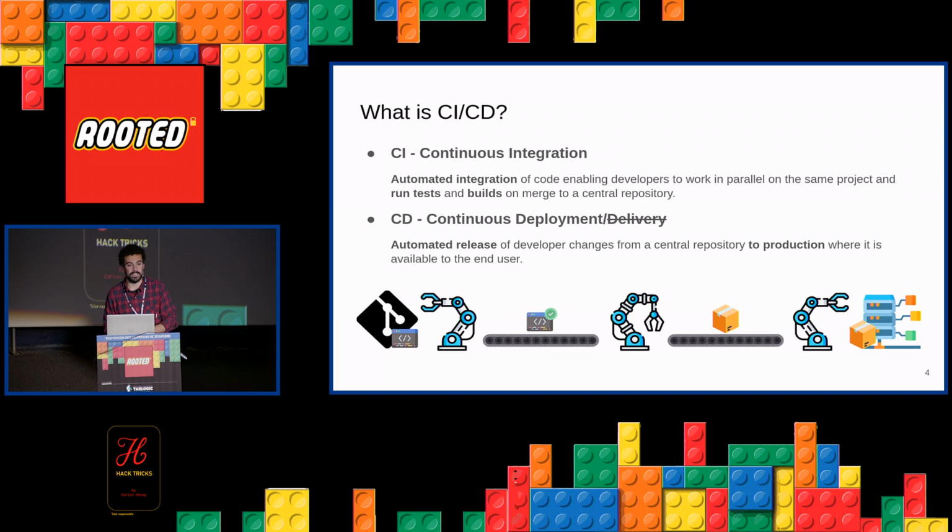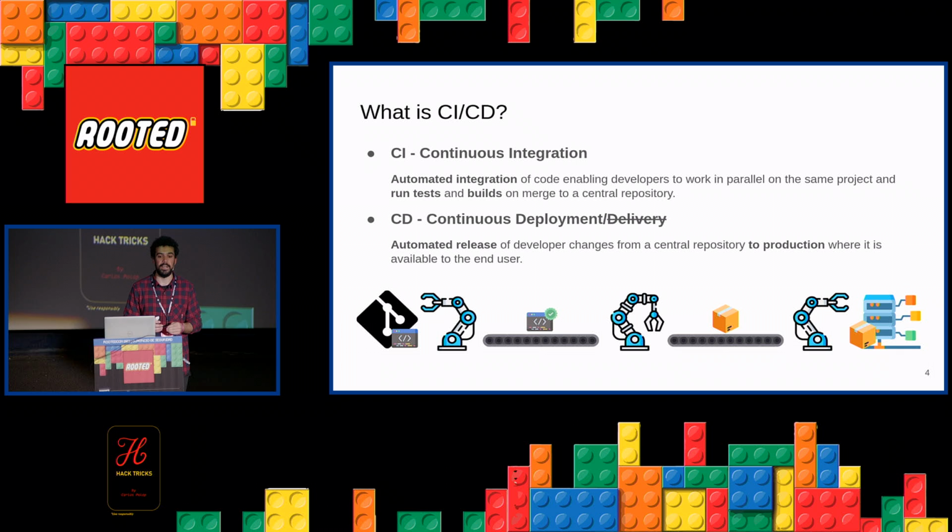So what is CI/CD? CI/CD has two parts. The CI means continuous integration, and this is the automated integration of code, which allows teams of developers to work in parallel, so they can provide more value to the company faster by iterating at the same time, building features. In order to accomplish this, CI does a lot of automatic tests and a lot of builds whenever new code gets merged into a central repository. That way, they can automatically test that one developer's changes are not breaking another developer's changes.